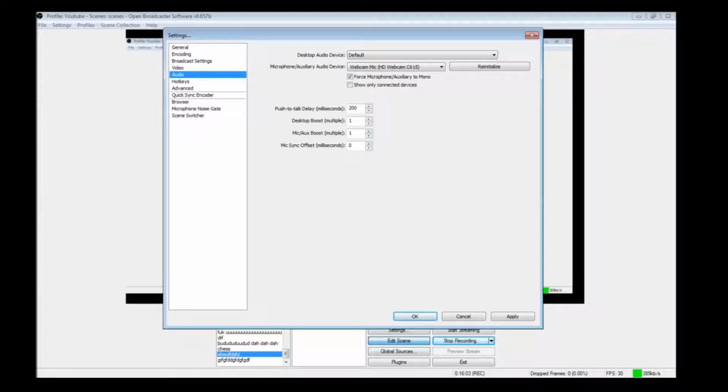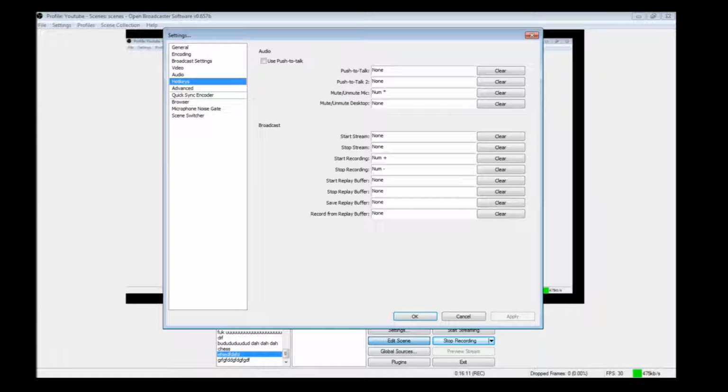I'm sorry, Rocko. Push to talk, to layout, and use push to talk. All this depends on your computer. No, I would not. Now, hotkeys. My hotkeys, there's start. This one is up here for audio, to mute / unmute mic, and you gotta be careful. I don't really need a mute mic. I might mute it. So yeah, I just turned that off.